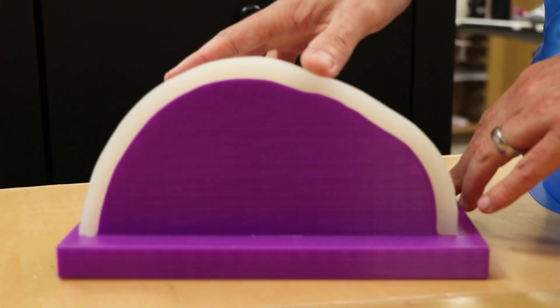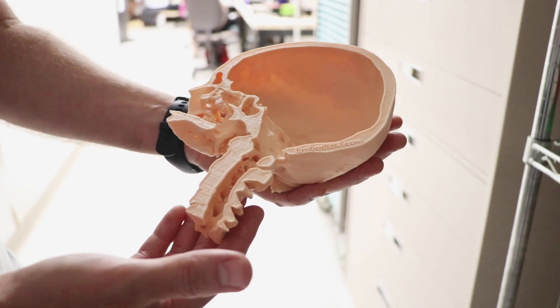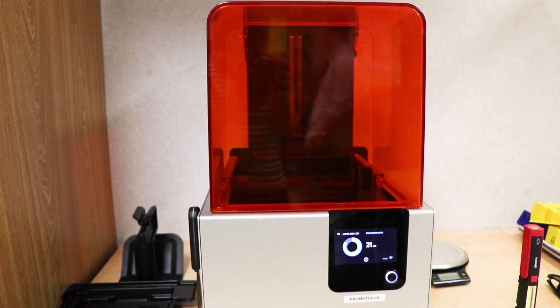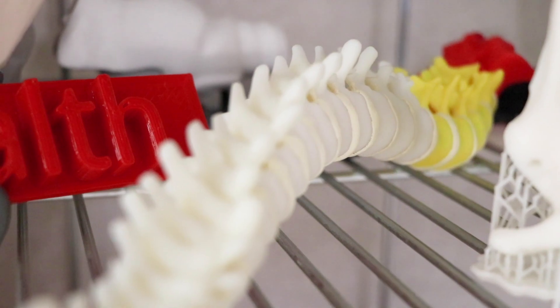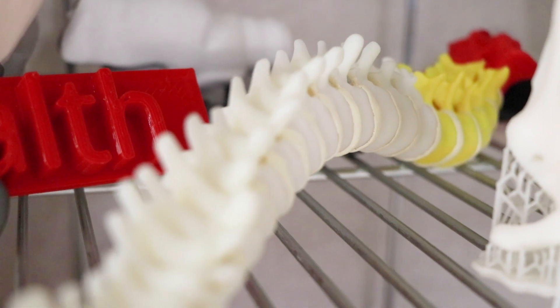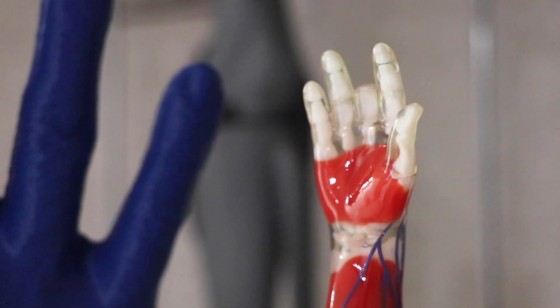The sky is the limit with 3D printing and healthcare. One of the long-term goals of our lab is to start 3D printing implants — implantable materials that can go into the body. As we get more efficient and more doctors come on board, I think it'll help the whole hospital run more efficiently with less cost and ultimately better outcomes for the patients.